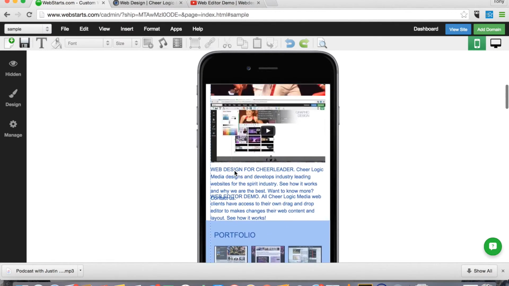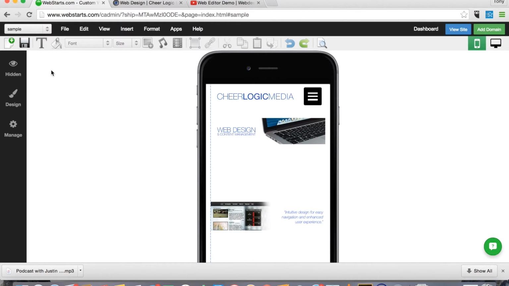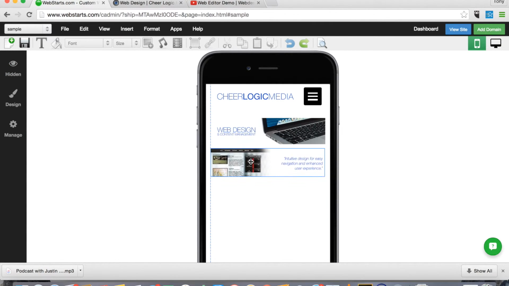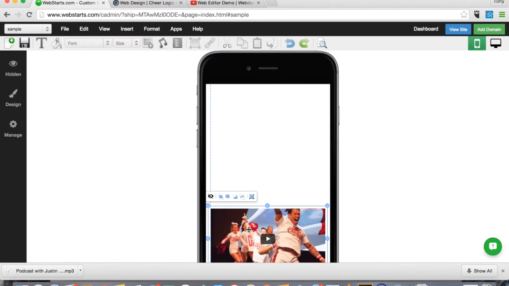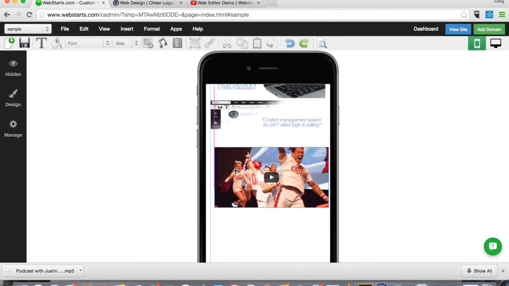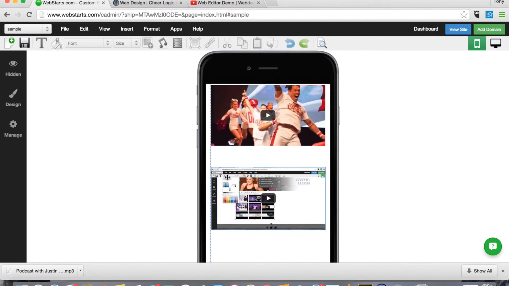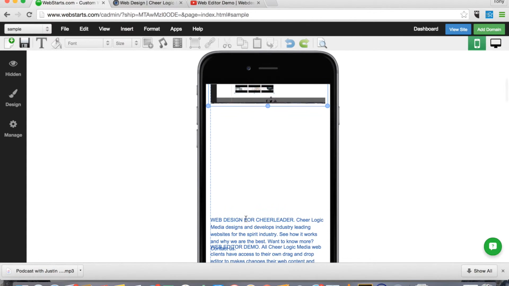Now, obviously, there's some issues here. It's not perfect. It's not going to display it perfect the first time every time. So we need to go in and make some adjustments here. There are some hidden items over on the side that you can either unhide or leave hidden, however you want. And you just want to grab all the different content and you want to drag and drop it into place so that it's displaying the way you want it to.